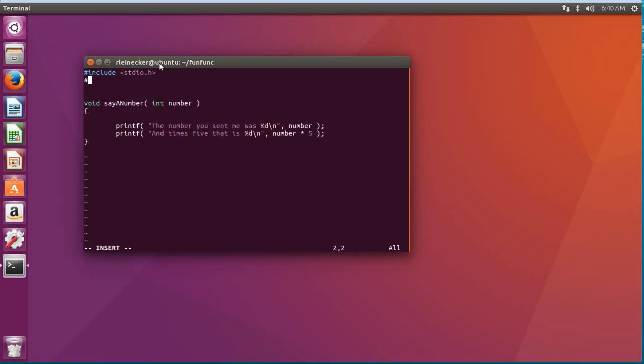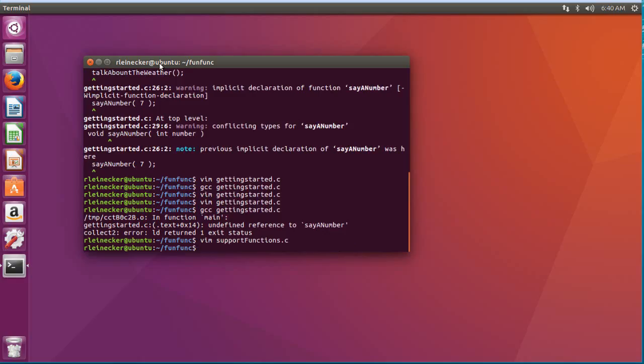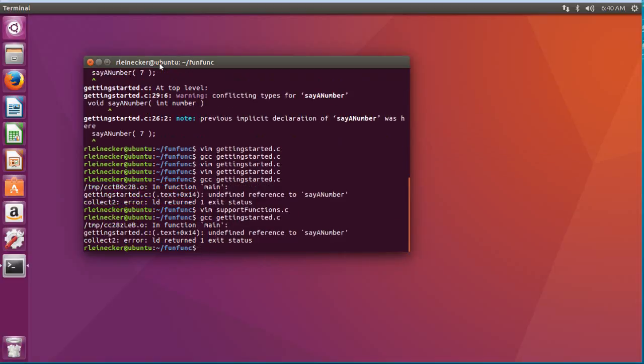And this is going to be optional, but this is a good idea. Go ahead and include func.h. I normally am going to include it pretty much everywhere. Okay, it's still not going to work though. It's still going to say, hey, I can't find that.